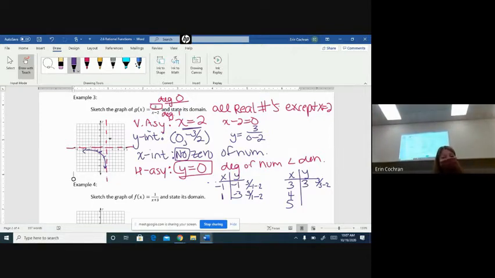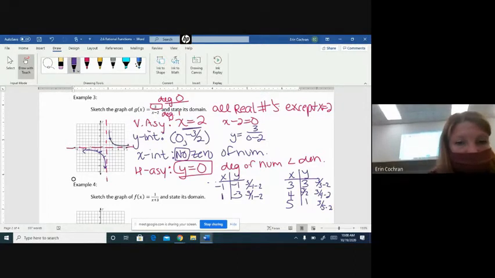Let's do 4. 3 over 4 minus 2? 3 over 2, so 1 1/2. It's kind of the exact same as our y-intercept, right? Because aren't they going to be symmetric around the vertical asymptote? Yeah. And then 5, 3 over 5 minus 2. Isn't that 1? (5, 1). And there you go. Any questions on that one?